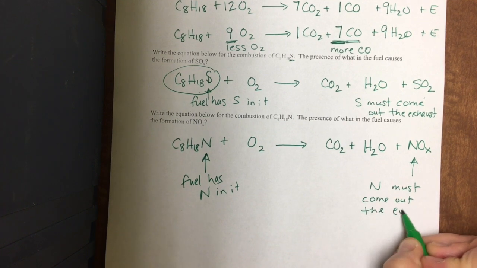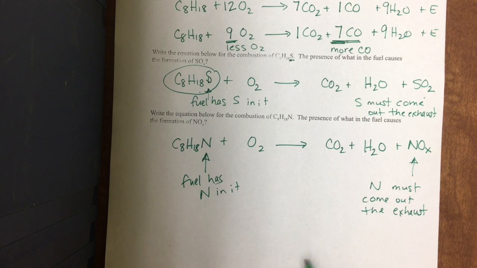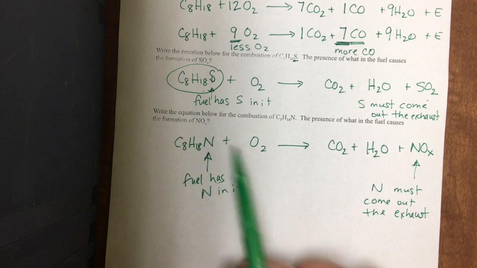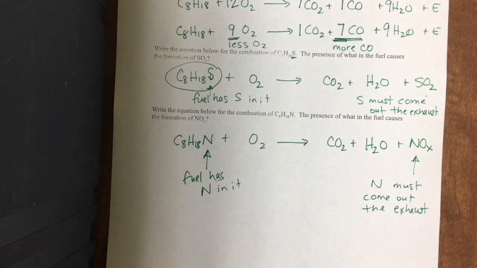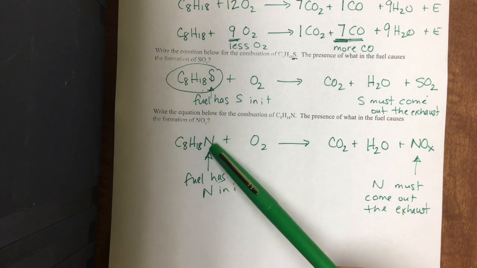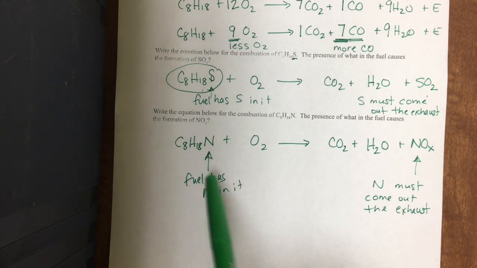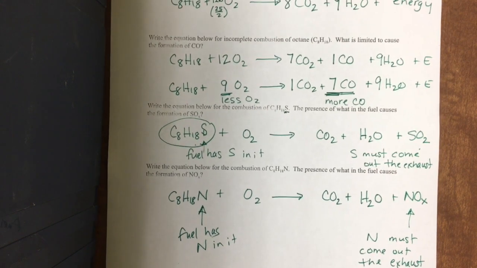So big idea, conservation of matter. What's a way to reduce this? Well, if I burn natural gas, which is just CH4, it really has no nitrogen in it, and so I'm going to reduce my emissions of NOx. However, do remember, even if it's a natural gas engine, combustion at high temperature and pressure, because the air has nitrogen gas and oxygen gas, will end up forming NOx also. But just thinking about the fuel source, if I change the fuel and it has no nitrogen, then I won't have NOx coming out the exhaust primarily. So that is the idea of air pollutants and your combustion equations.